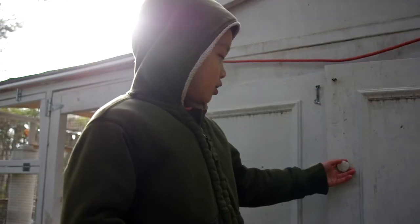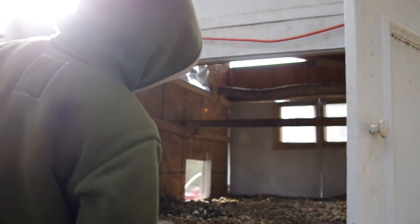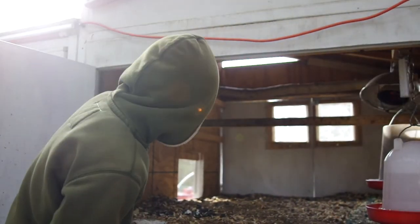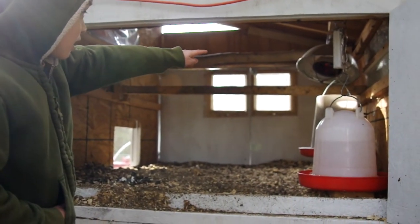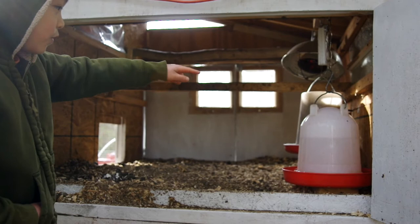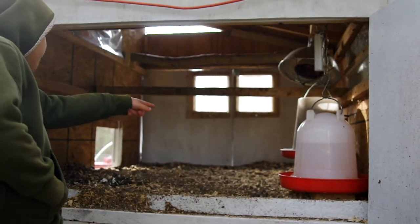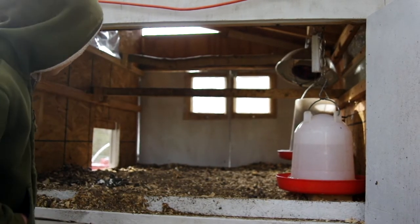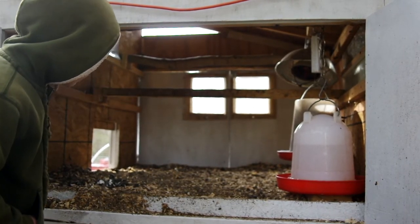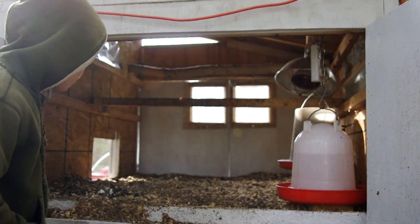This is the chicken coop and there is all kinds of stuff in here — like a mirror, some paintings, a roof, and a heat lamp, and feed and water. And there is the nesting box and the perching roost. They like to sleep on the roost in a special formation, like a soccer formation.